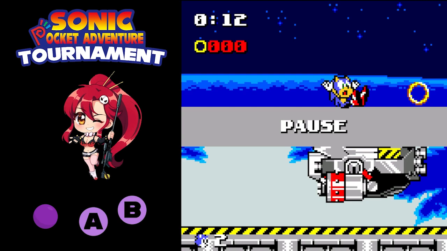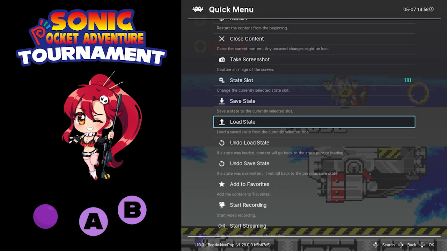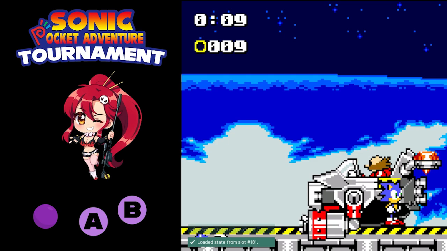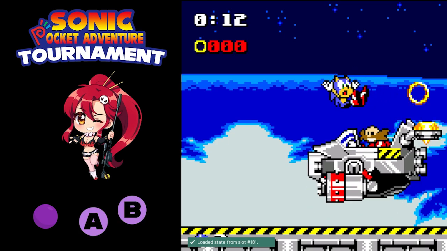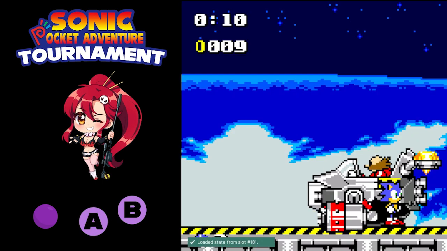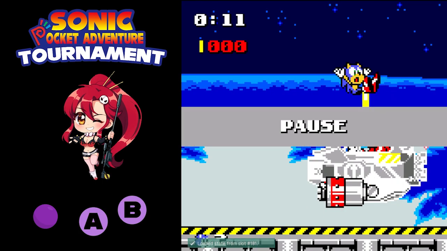Optimally, you can get up to 4 more hits before your iframes run out. So you can try to take another damage boost to get the remaining 3 hits here. 1, 2, 3, 4. So that's a cue.